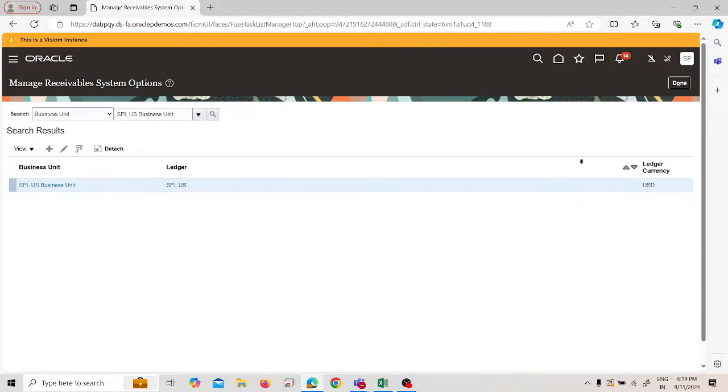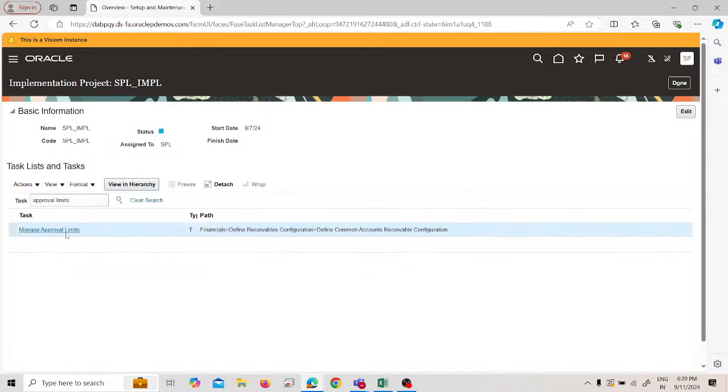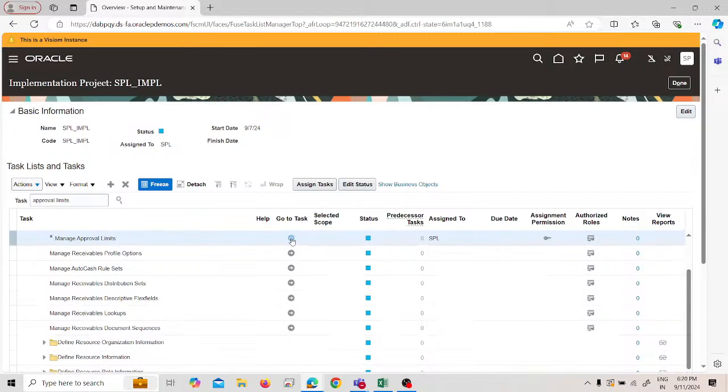Now we'll go and give the approval. So we have to assign the approvals. In the project, the approval will not be given by ourselves, so someone has to give us the approvals. Let's try out if we can provide the approvals by ourselves. So we go to approval limits. We search it down, approval limits. Here we go to manage approvals.